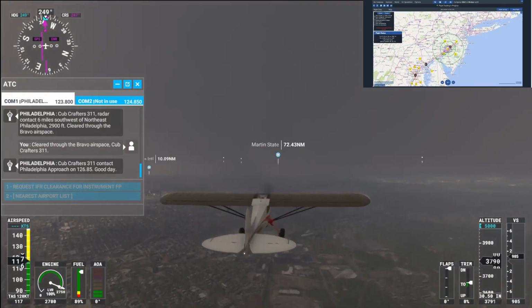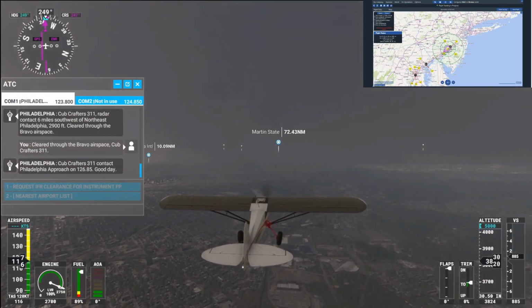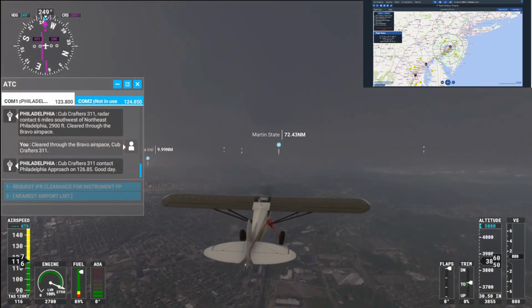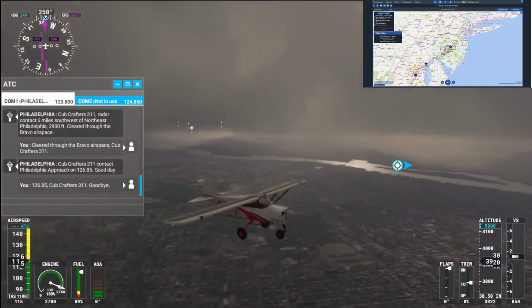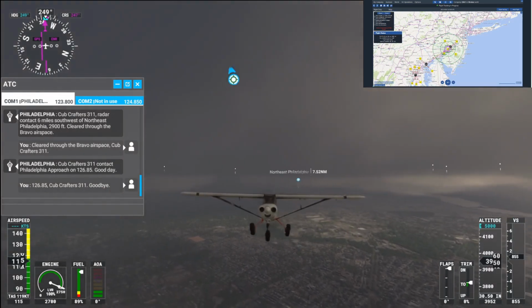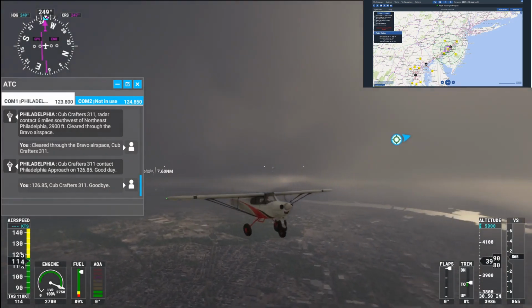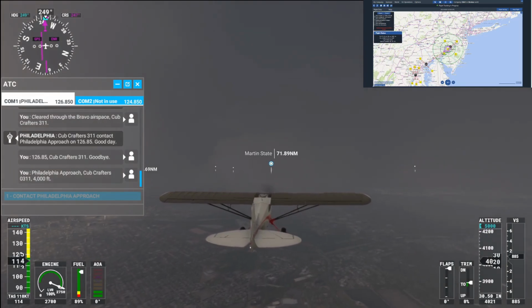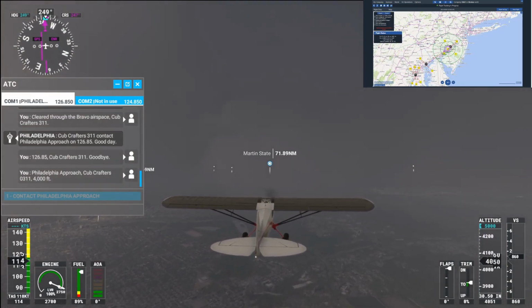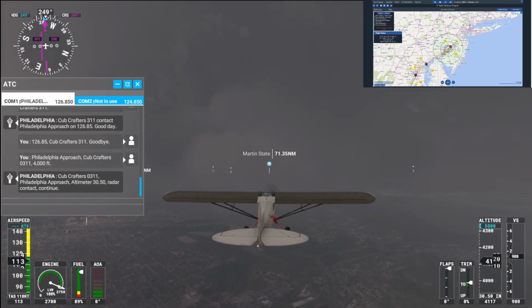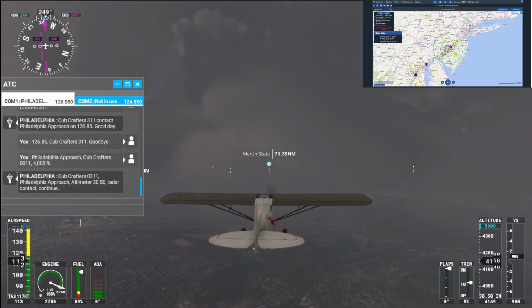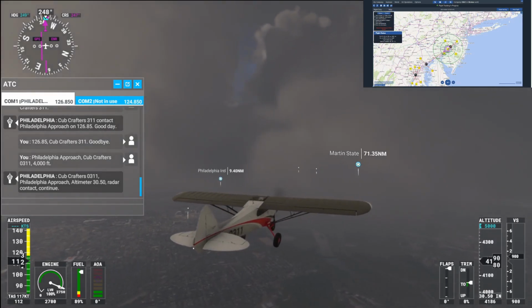Cub Crafters Tree 11, contact Philadelphia approach on 126.85. Yep, there's 4,000. We're in the clouds. Good day. 126.85, Cub Crafters Tree 11. Yeah, if you can see, we're literally right here in the clouds. Cub Crafters 0 Tree 11, 4,000 feet. Philadelphia approach, altimeter 30.50, radar contact, continue.